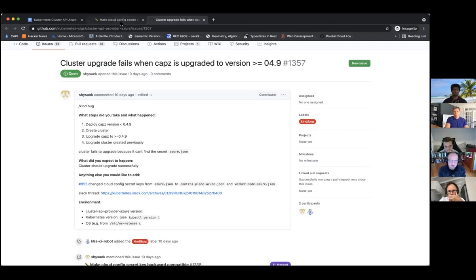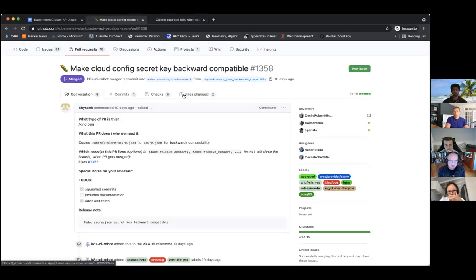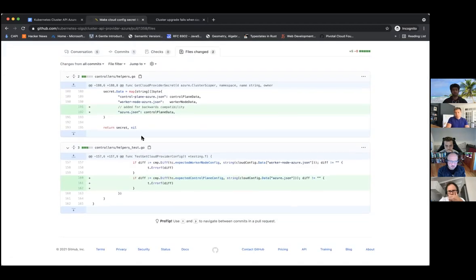To fix that, we basically copied Azure.json with the control plane Azure.json. This was a temporary workaround that we did to get it fixed for 0.4x. But then we also have to find a way to make it work for clusters which eventually will get upgraded to 0.5x.